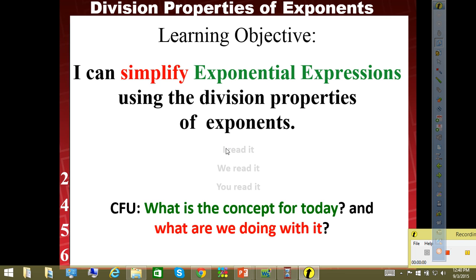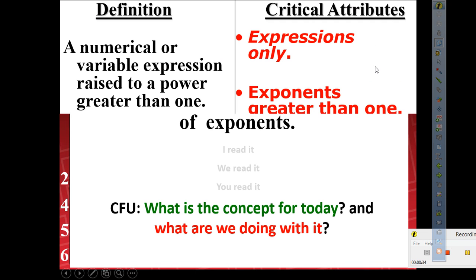So we already covered multiplication properties for 2 days. Today we're starting with division. Okay? And what is a major concept that we are still on? Exponential expressions. So the Frayer model, like I said, you should have filled that in by yourself already. Is that correct? Good. So you should have looked something like this.